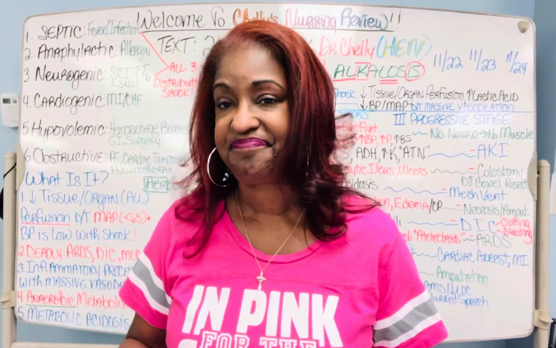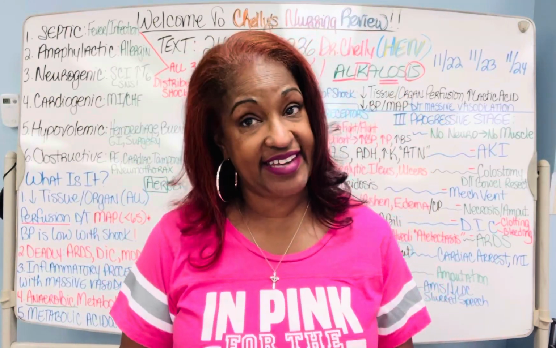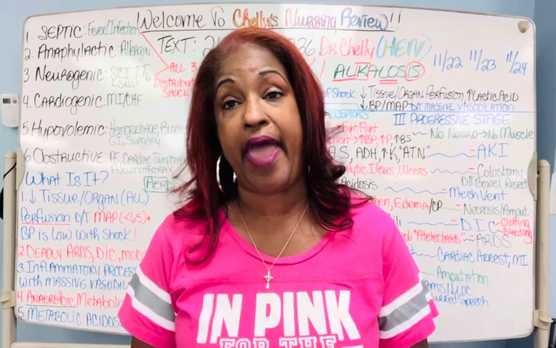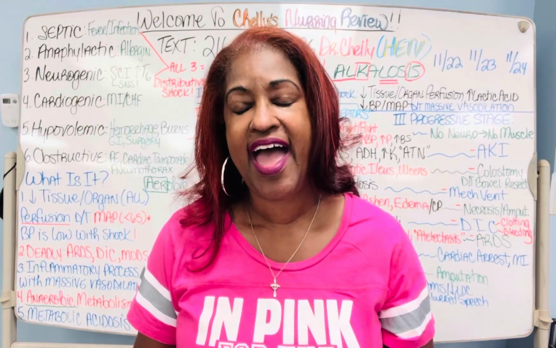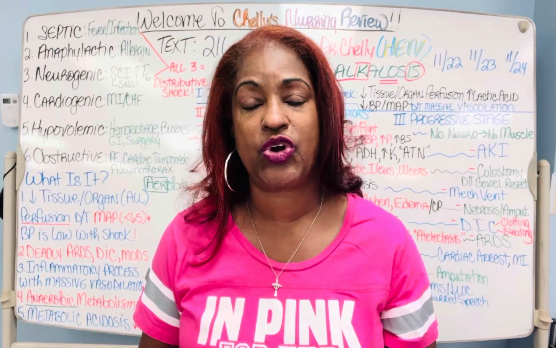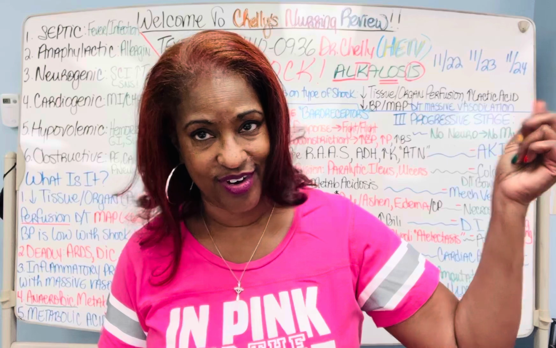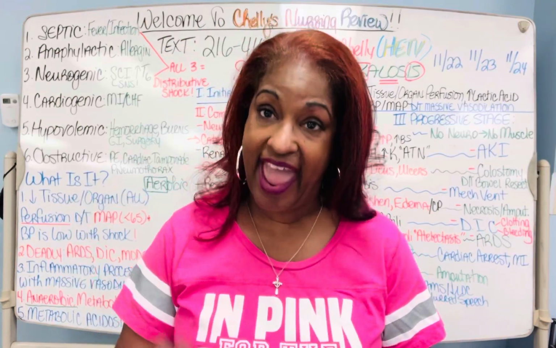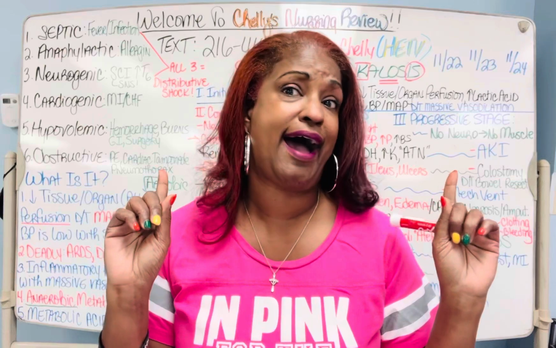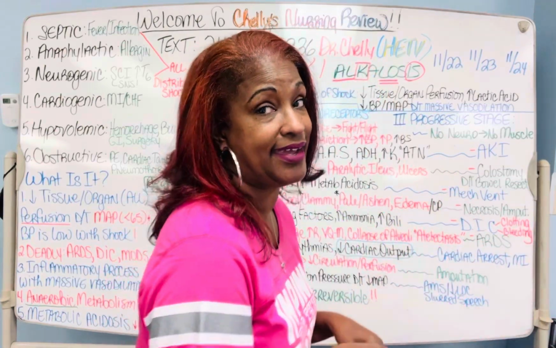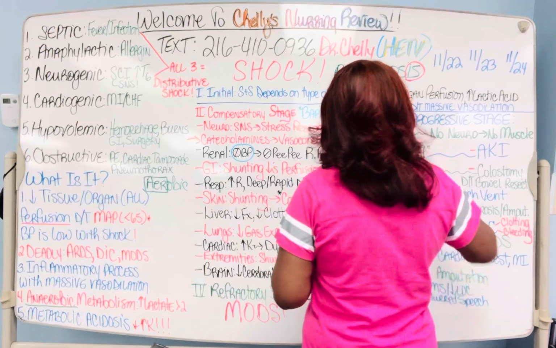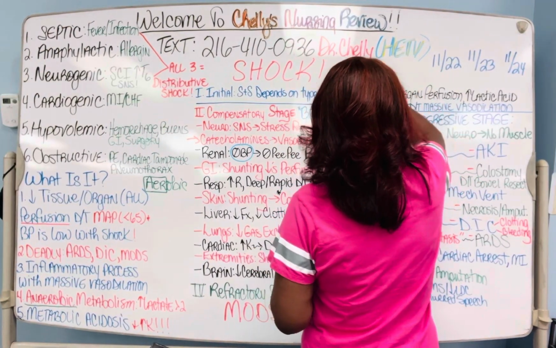So again, this is a buildup of lactic acid because we switched from aerobic metabolism, which was air and oxygen, to anaerobic metabolism, which is without air or oxygen. And that helped us, unfortunately, create and produce lactic acid, which served to help us go into metabolic acidosis, not alkalosis. And every patient in acidosis, that potassium is high. You can take that to the bank and cash it out too. Okay, so we got to move on, y'all, because we're doing pretty good, okay? We're doing damn good up in here.